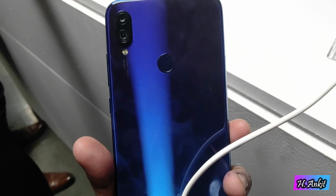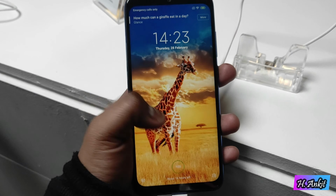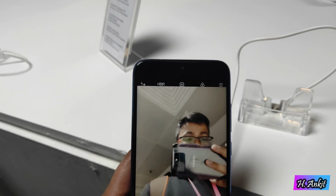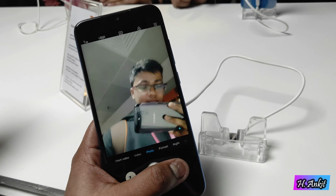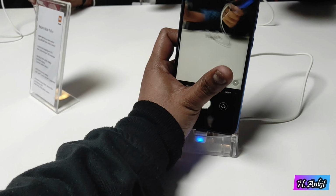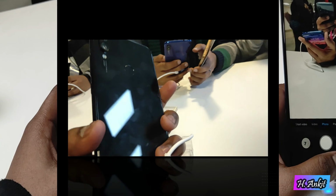The Pro packs a dual camera setup on the back that includes a 48MP sensor with an aperture of 1.79 and a 5MP secondary depth sensor. Additionally, there is a 13MP front shooter on the phone as well as support for 4K video recording on the rear camera. The phone runs on Android Pie based MIUI 10, which Xiaomi claims provides 10% faster system responsiveness. It has also included a 4000mAh battery with quick charge 4.0 support in the phone.